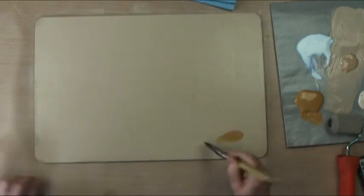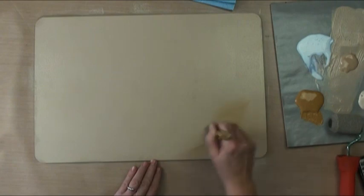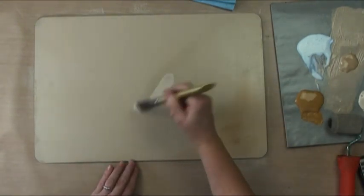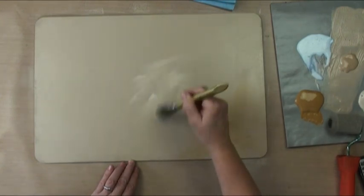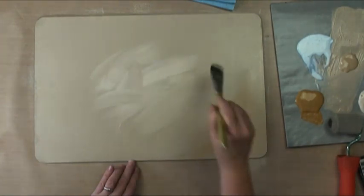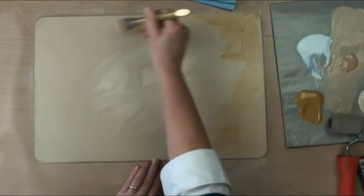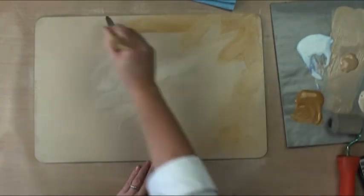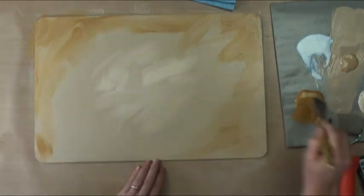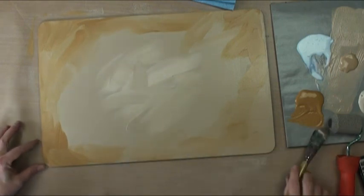Okay, so we're gonna take some cocoa, and we're going to just kind of go out here in this region. And we're going to take our oyster beige more towards the middle. Okay, we want to kind of put that in there. I'm trying to decide if I'm going to want to roller slip slap or just regular slip slap. I think I'm going to roller, so I'm just going to place color around. Don't want it to get too yellow.